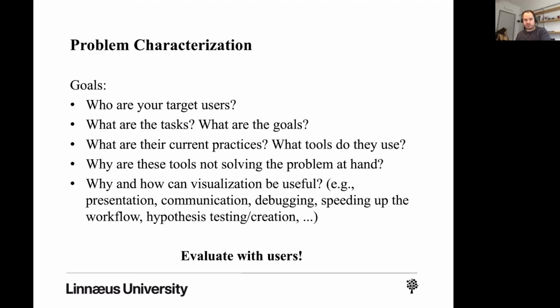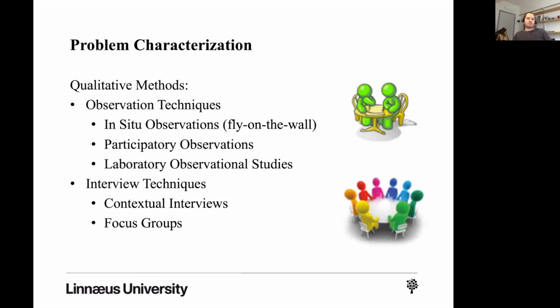All of these things must be done through, for example, some examples here of things that you could do without details at all. But you could, for example, just observe them, right? You could say, hey, can I come to your working place for a couple of weeks and just watch you do what you do, right?